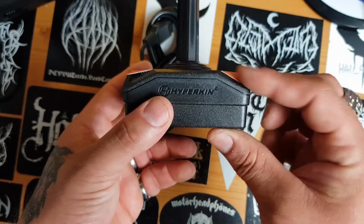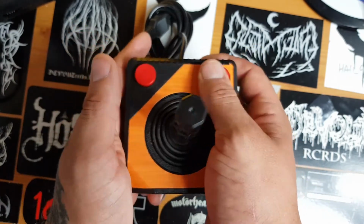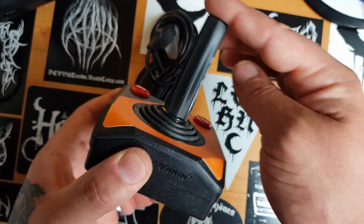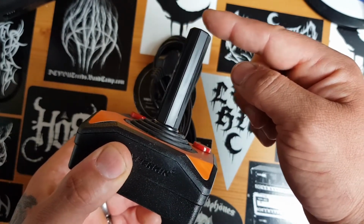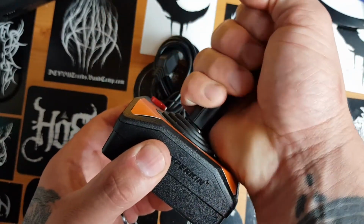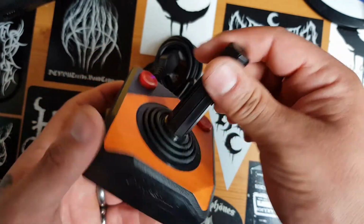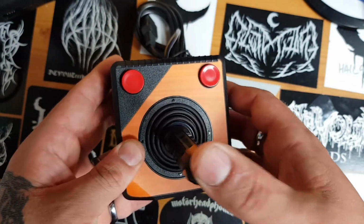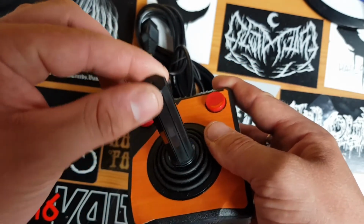While I'm not a fan of this, I have to admit, while it doesn't look great, it is more comfy. I will only ever use one of these buttons, of course, but this, that moves so, so freely. With the gentlest touch of my finger, I can move that. If I got my original Atari 2600 controller, I would have to go like that to turn. You really have to give it some muscle. Not sure that's meant to screw, so I'll just tighten that though. I'm very looking forward to trying this. I've never felt an Atari 2600 controller that made me move so easy. I wish they were all like this.